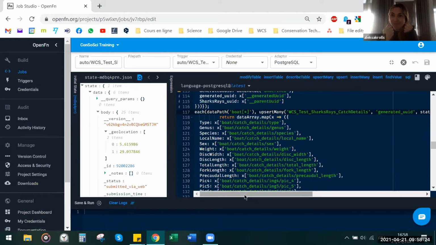So here we're using a combination of each and upsert many, because we're saying, all right, we upsert a form, then we upsert many boats, but for each of those boats that we upsert, we have many records to insert, and each boat might have 10, 20 catches. And so that's where, when we get into these nested tables, you'll start to see these operations get a bit more complex, because we're trying to build this nested data hierarchy. Any questions on that?